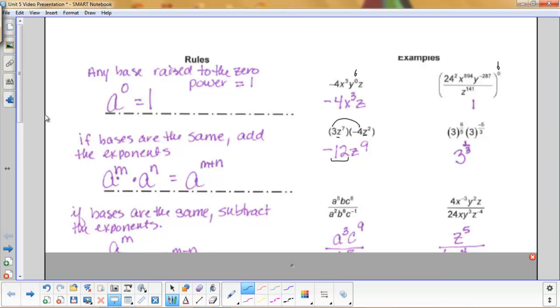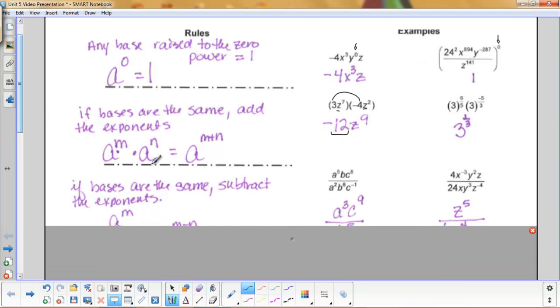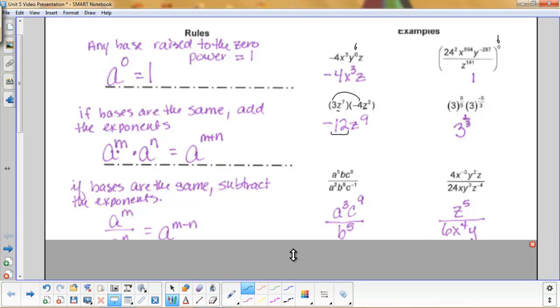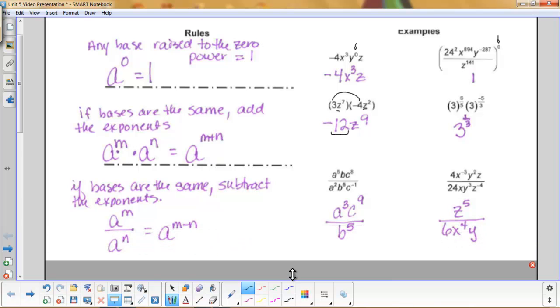All right, down to the quotient property. We'll address this, and then we'll look at why the zero property is what it is. Okay, so if the bases are the same, again, the bases must be the same, we subtract their exponents, okay? So you're just going to look for commonalities here. Let me address this really fast. If we're using the quotient property here to explain the zero property here, all we're going to do is say that m and n are the same number.